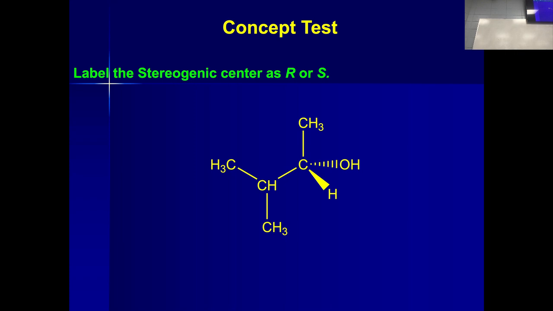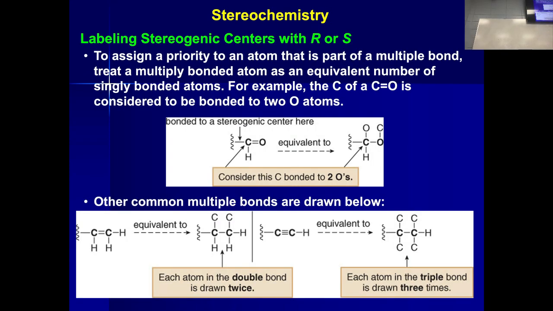Does that make sense? Okay. There are going to be times when you run into situations where you have an alkene or a carbonyl, a C double bond O, and you're going to have to decide, is that higher or lower priority? Remember that a carbon doubly bound to an oxygen is just like that carbon being bound to 2 oxygens. A carbon of an alkene, it's just like it's being bound to 2 other carbons. So you need to keep that in mind as you're assigning priority.